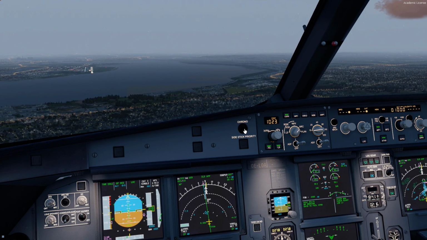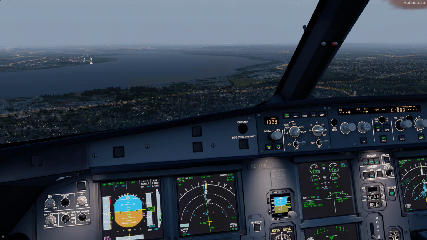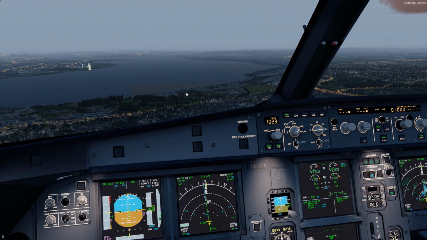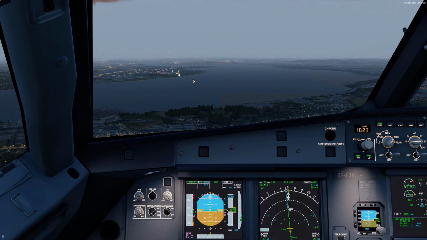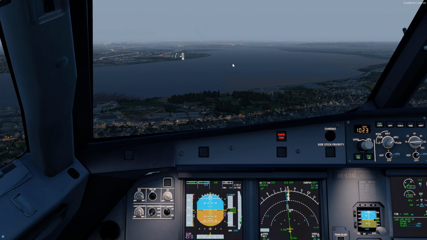Set flaps 3, otherwise obviously stall the aircraft, and I want to get rid of the speed brake now. It's a bit too late to have them out. I don't really want them out on final approach. So what we're going to do is set 2,500 up here, leave it like that, and we're going to go out of autopilot, pitch the nose down, and spoilers arm.